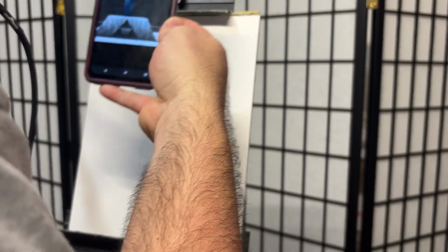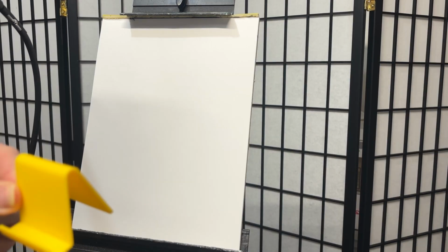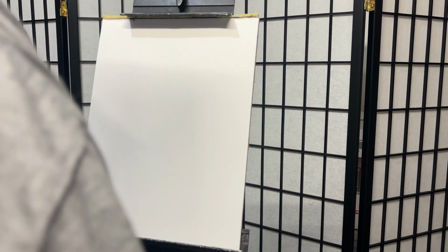I need somewhere to put this thing though. Guess we're going to have to go with that. I don't really have anywhere else. One thing about being out here is I don't have a lot of places to put stuff. Oh, I have something. This is it. It's a little phone holder that my wife got, I think probably from Temu, to be honest. I'm not sure, but that shall have to do. I'm going to have to look over my shoulder to look at it, but that's okay.